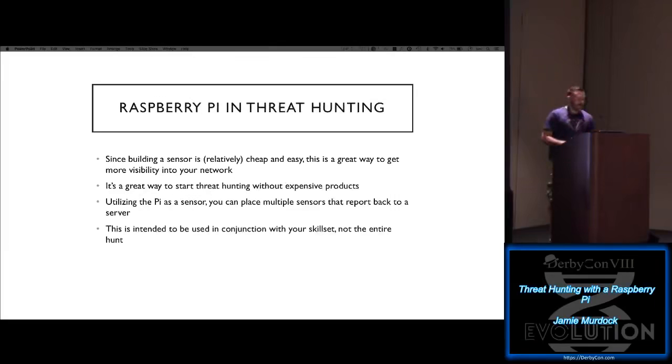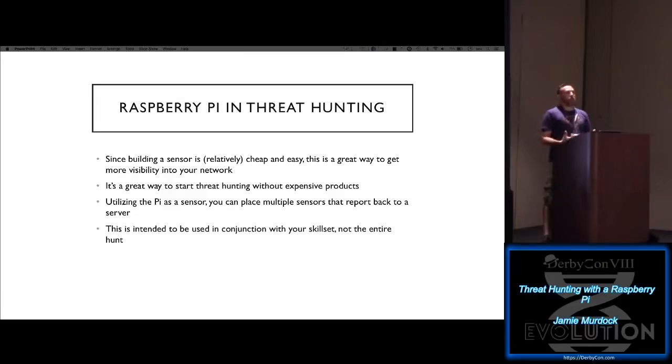So this is actually a very, very easy and cheap thing to do. You can put this almost anywhere in an environment. I don't really recommend this for large enterprises, and we'll get into that a little bit. But if you have a small or medium-sized business, or you want to use it for your own lab and just play around with it, it's the perfect way to get into some lightweight threat hunting. And there's a lot of different things you can do with it. The best thing about this whole scenario is you can make multiple Pis and put them in multiple areas of your environment and have everything talk back to a centralized server.